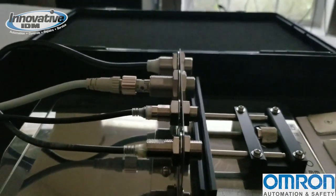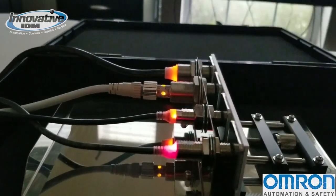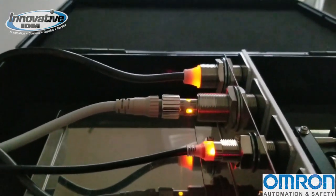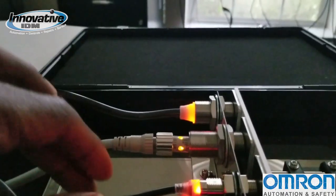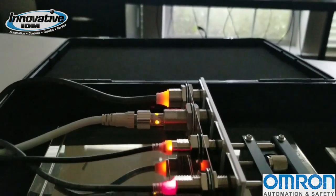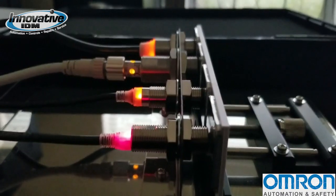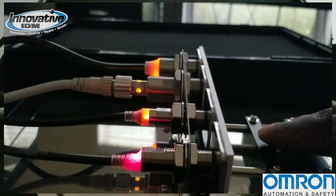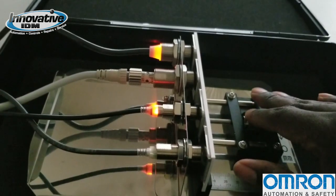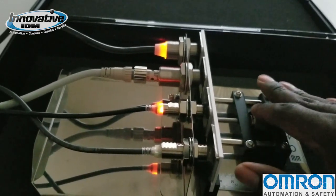I have power to the proximity sensors and I'm going to put in the aluminum plate. As you can see, all the lights come on nice and bright. What's really cool about the E2E Next generation is that you have 360 degrees of lighting on each one — very visible from far away. I have the plates very close so you can see all of them detecting the metal. Now I'm going to pull this back a little bit, and you'll see the older models drop out. The E2E W and E2E Next lights are still on — still picking up the metal.